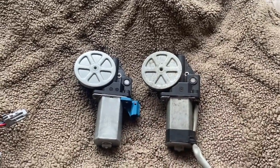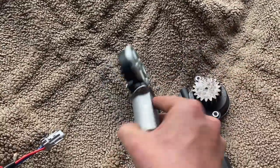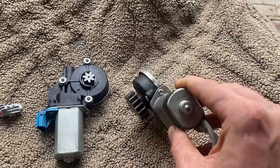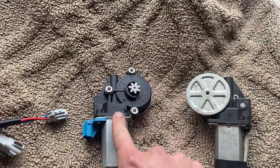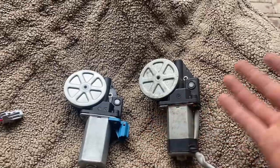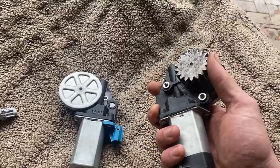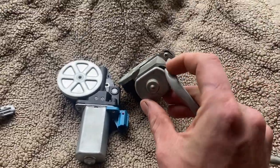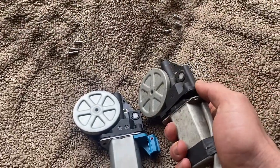You can see how similar everything is. My thinking was: the only real difference is this gear on the end. If you flip the Toyota one over you can see how much smaller it is - this motor is only held in with three screws and has a spiral gear where it sits. We're going to take this apart and I'll show you how easy it is to make a combined product of the two. It's the motor that goes bad when it gets hot and burns out - the gearing is just metal. So we're going to undo these three Phillips heads.